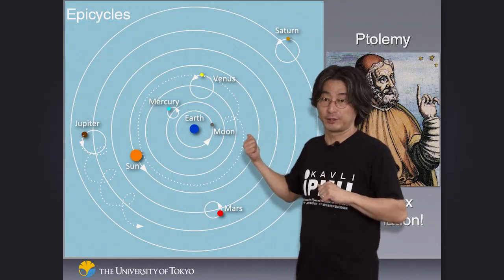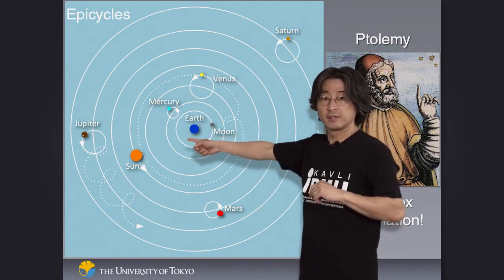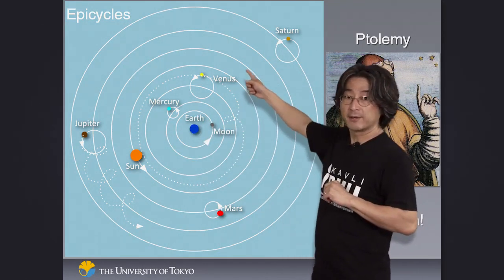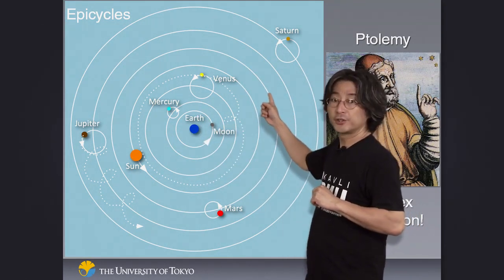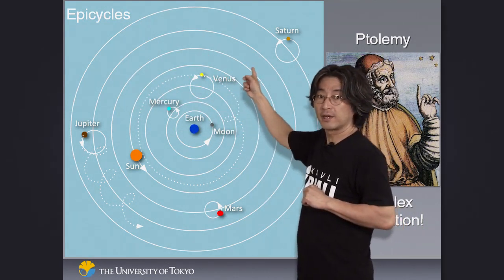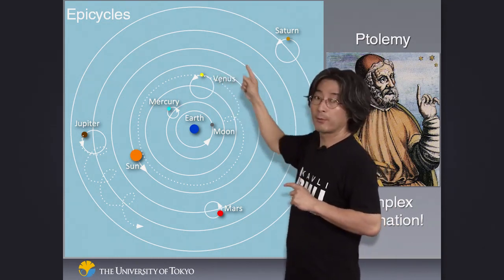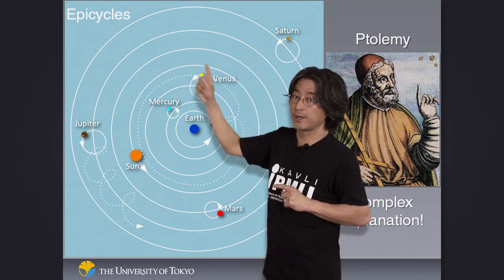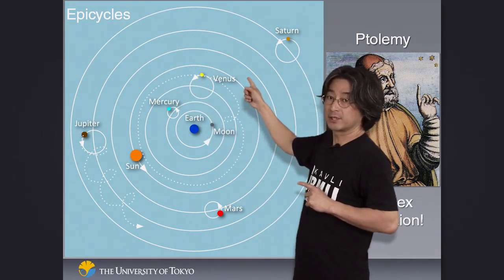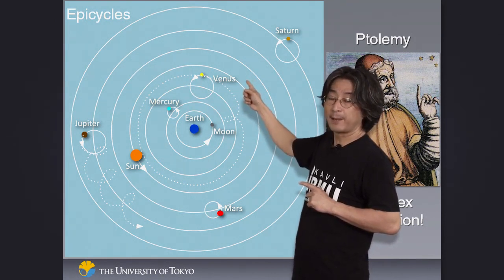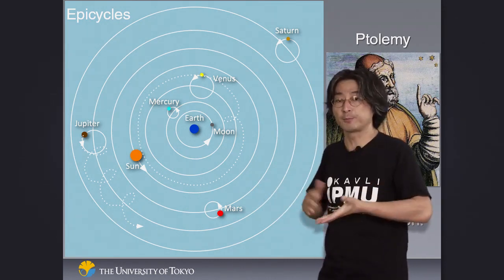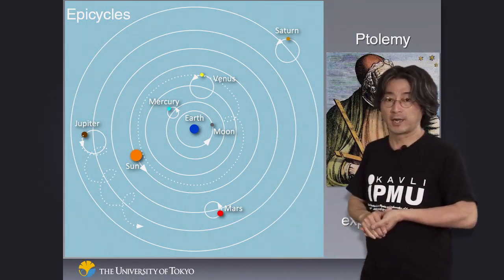This is the revision to the previous idea. We are still at the center of the universe, everything is moving about us. But if you look at Saturn up here, in addition to this overall revolution around the Earth, it does also this little motion of its own. As it keeps moving around the Earth, it just goes back and forth a little bit in this little cycle called an epicycle. They had added this epicycle on the previous picture so that they could explain the observation. That was the revised picture of the way the universe should work.